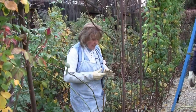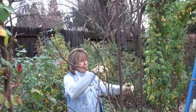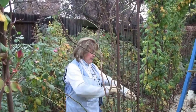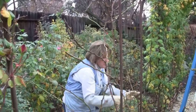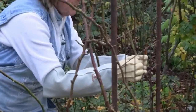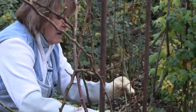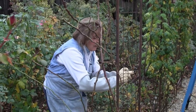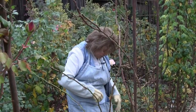Let's get started. The ones closest to the structure would be the smartest ones to do. So I'm going to bend as far as it will bend. This side first. I'm going to do the S shape, and you make it so it's kind of level like that. And then as I can, I'll turn it back. So that's why I'm tying it closer over here.